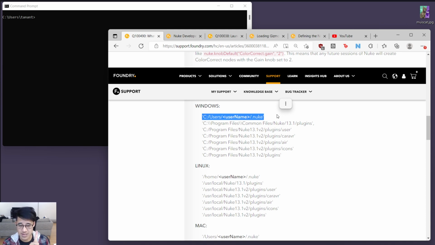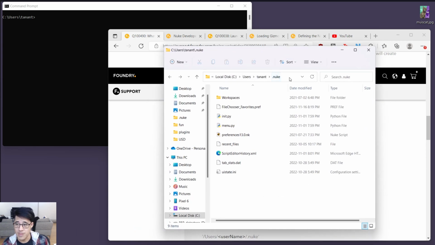Now, technically speaking, this isn't correct. It's actually in your home directory's .nuke. Now, it's a very subtle thing, so it's not really relevant, but I'll bring that up quickly here. So when I say home directory, Unix people, you don't have to worry about this. HOMEPATH is the variable on Windows, so it's the HOMEPATH .nuke area. Right. The reason I'm being slightly pedantic is some of you actually might have weird setups where home path is set to something that is not that specific path. You can set it if you want. Probably don't. It's confusing to everybody, but it gets you here.